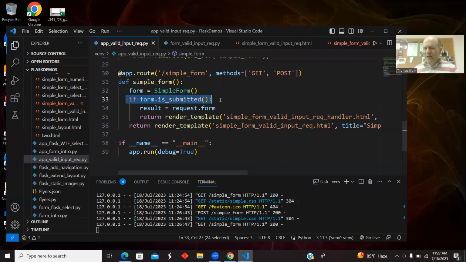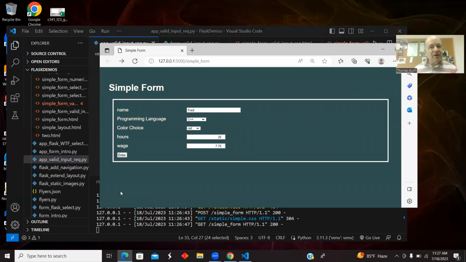We will go from is submitted to is valid, but for required, we don't see such a thing. So there's no real change in this route handling Python file.